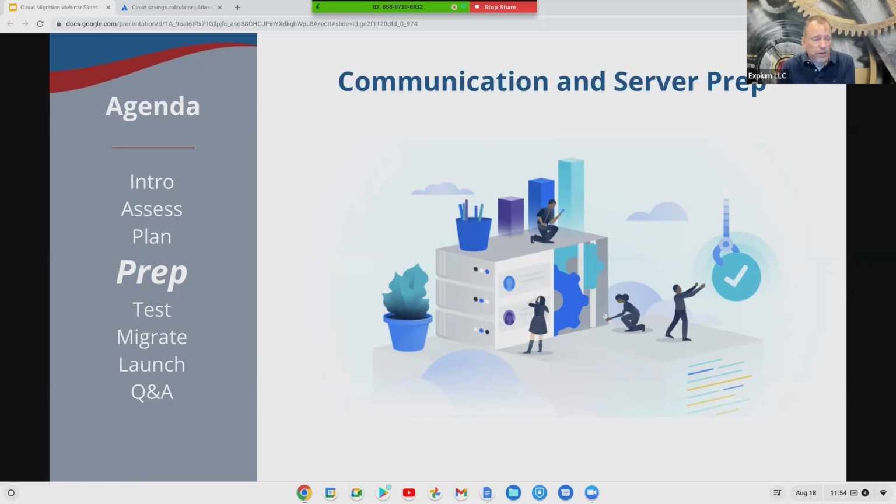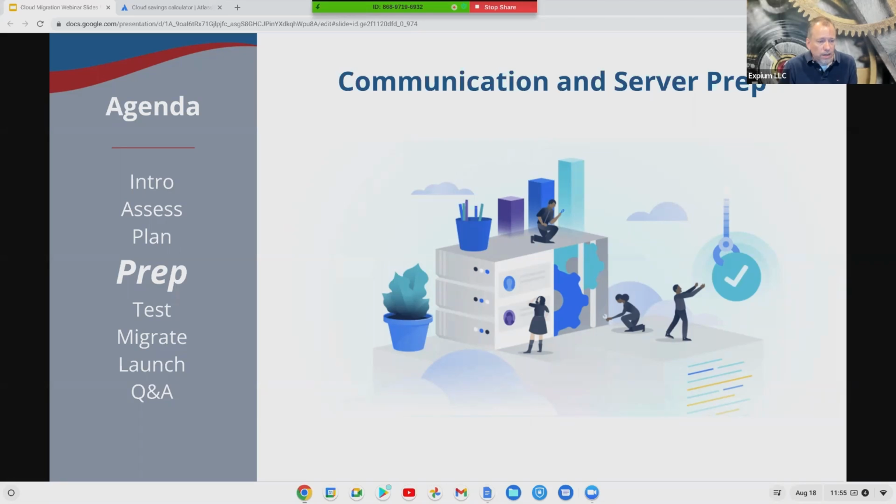In terms of preparing your server, you're going to have to look at your server, the version of your Jira server software, to make sure it is a migratable version. You may want to clean up your server. If you're working with us, you'll have a pre-migration checklist. If you're not working with a partner, definitely make one of your own. And like we mentioned already, review the cloud versions of your add-ons and your apps so you're aware of how they may be different.